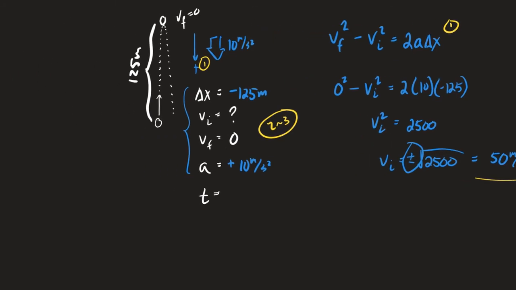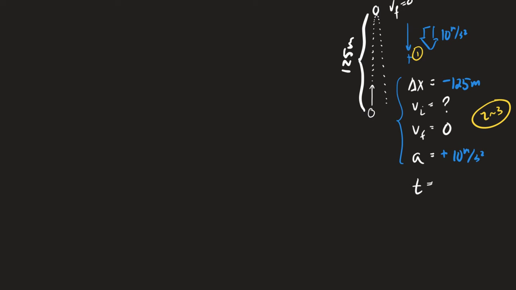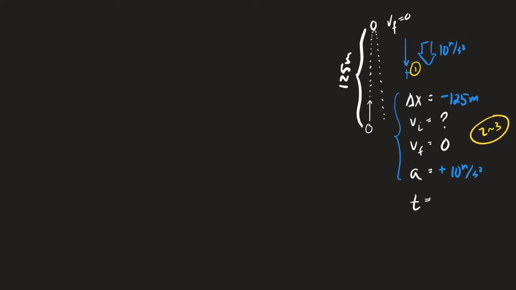Now this problem has a second part. So to handle the second part, I'm just going to slide that off to the side because I'm not sure I need all of it, but I need some of it. I'm going to change some of the things that are here though. They want the time that the ball is in the air. That's a different question than what we just answered. The time the ball is in the air isn't the time till it reaches the highest point. It's the time till it comes back to where it started.